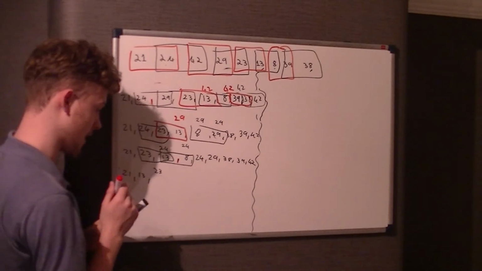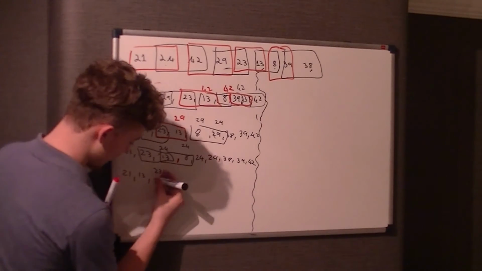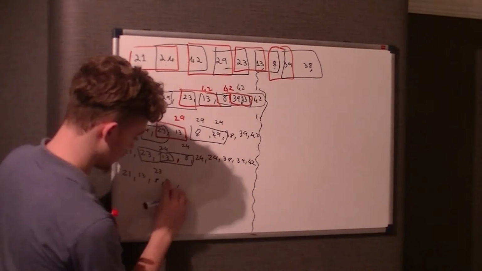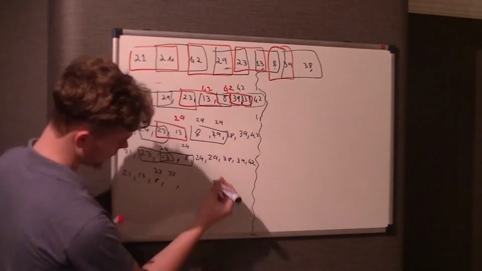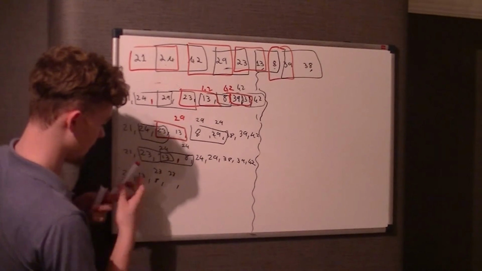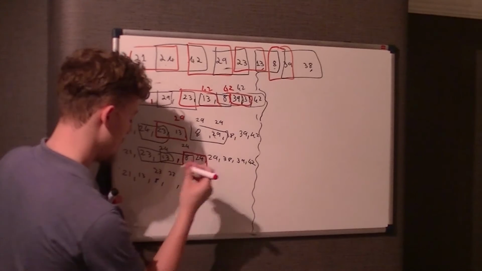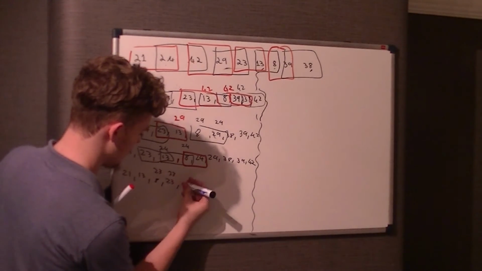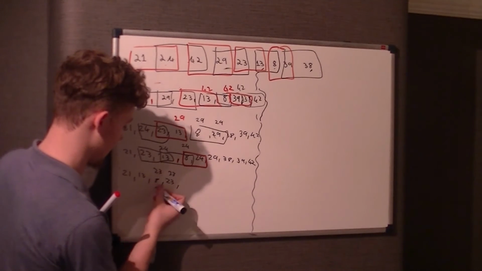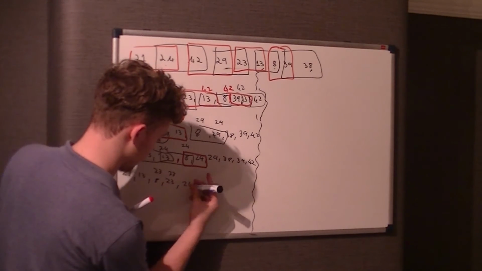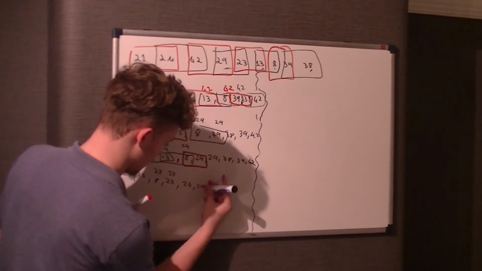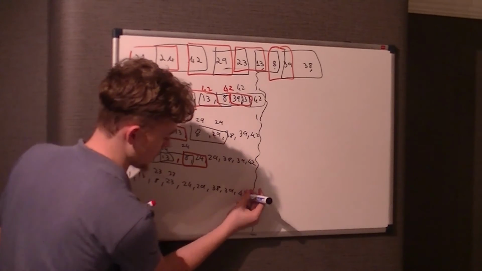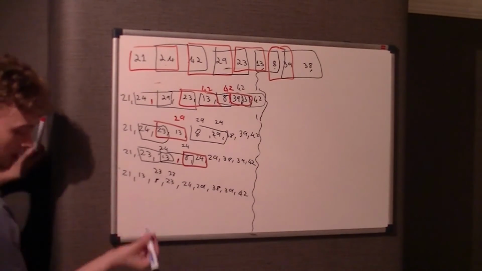Okay, so we're comparing 23 and 8. So we write 8 here because 8 is less than 23 clearly. So you write 23 in the next header. And now we're comparing 23, the number next to where 8 was, which is 24, and quite clearly 23 is less than 24, so you can write 23 in that space. Okay, so far it reads 21, 13, 8, 23, 24, and the rest should stay the same using the same principle. Okay, so 29, 38, 39, 42. Alright, so we're getting closer.